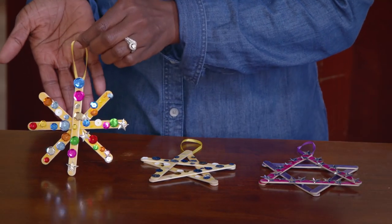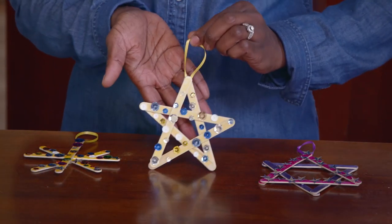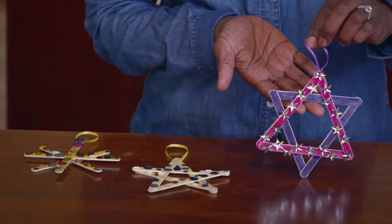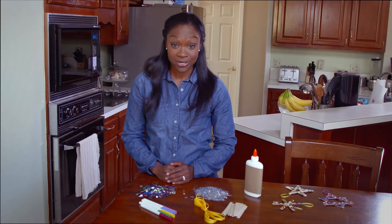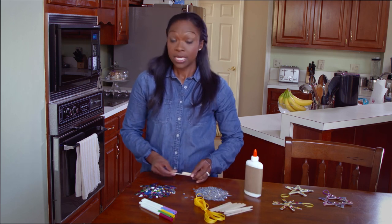Okay, we're ready to craft. Now, the first step is to pick your shape. You can glue 4 sticks together to make a starburst star, or you can glue 5 sticks together to make a 5-point star, or you can glue 6 sticks together to make a Star of David. I'm gonna make a starburst, so I'll take 4. Next, I'm gonna color my sticks yellow, my favorite color.